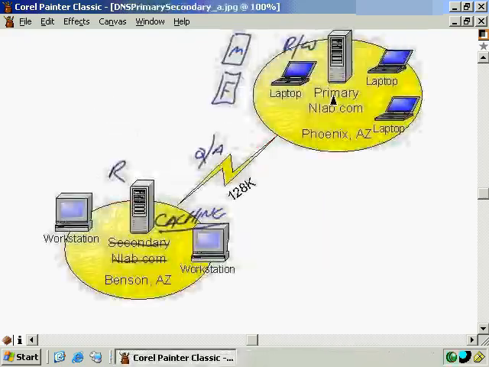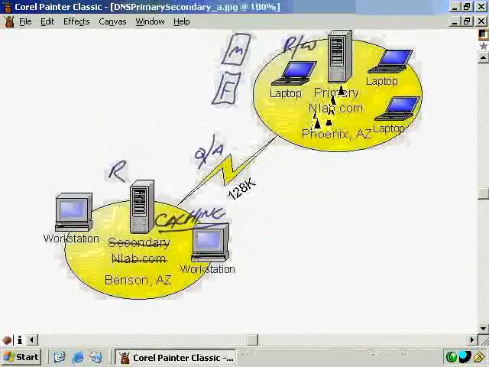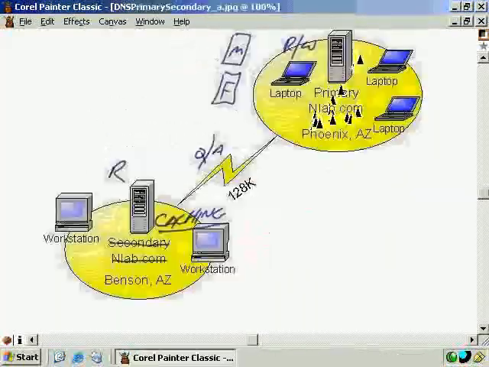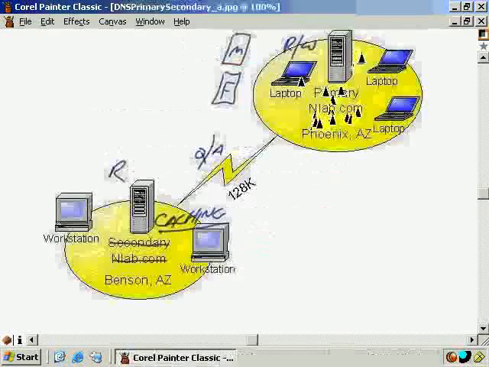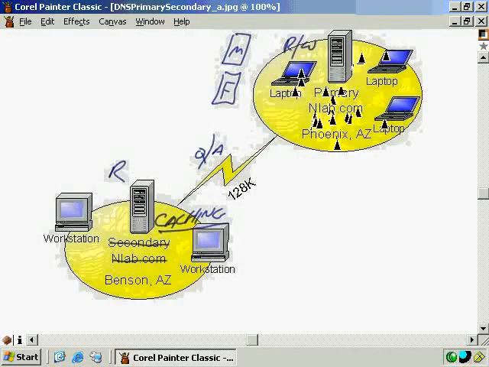Recall from our previous nugget that we had a primary DNS server zone up here, nuggetlab.com, on this DNS server that had dynamic registrations of a couple hundred laptops as well as its other servers and stuff like that going on up in this zone. Because it had frequent updates to the zone file, it was having to do zone transfers frequently and large zone transfers across this relatively slow WAN link to the secondary nuggetlab.com server.